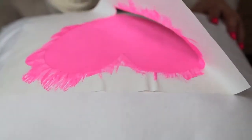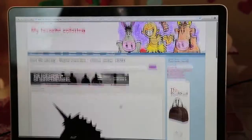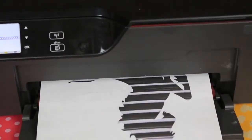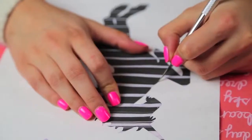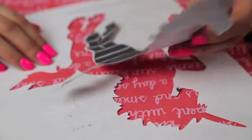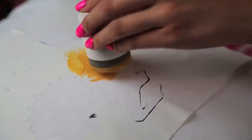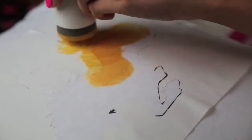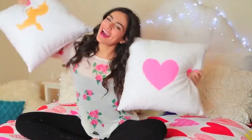And after that, we are going to remove our stencil. You want to make sure that you do this while it's still wet because if you let it dry, it might peel off. And because I love my unicorns, guys, I decided to make a unicorn pillow. Duh. This one was a little bit harder to cut, but I powered through it, and I decided to go with gold because when I think of unicorns, I just think magical, beautiful colors, so I went with gold. And there you go. It's super easy and very adorable.